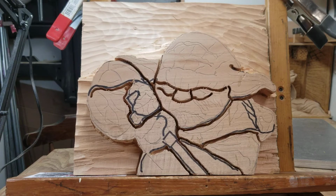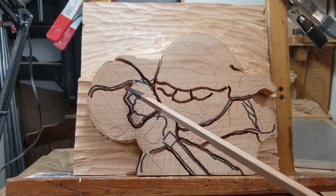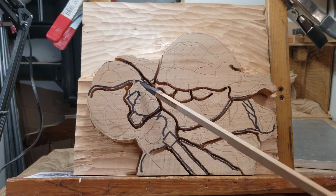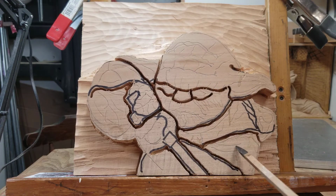Good morning. All right, so this is the beginning of Yoda. Just wanted to make a couple salient points here. You'll see a couple areas here where the cuts have been made, in addition to a dark felt tip marker has been done. These areas where the markers are denote to me that I can cut some depth there and separate other pieces from other areas of the carving.